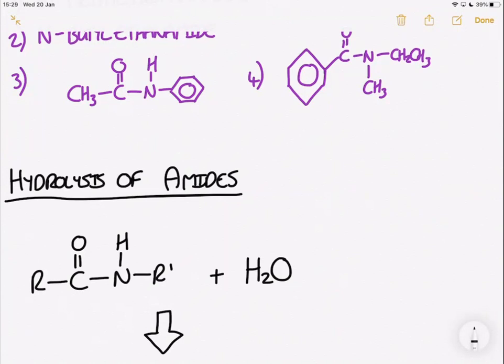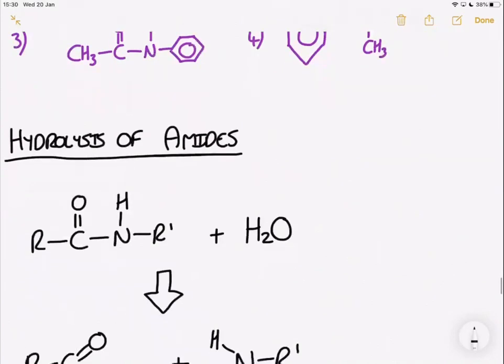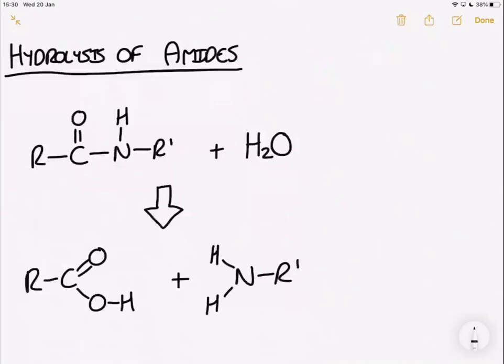So you can pause the video and copy these structures and then predict for me what it's going to look like below that arrow, because in reality, if you've been following along, you should be able to see the reasoning here. Okay, we're going to get our original molecules back, basically. So here we are. Adding water across the amide linkage is going to get you a carboxylic acid back, and it's going to get you an amine back. Now, in reality, the reaction might be a little more complex than that, but for the purposes of this video, that will do.